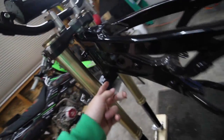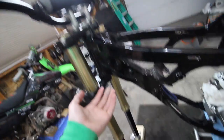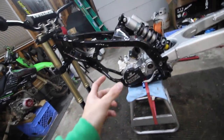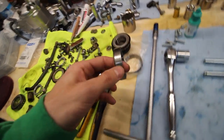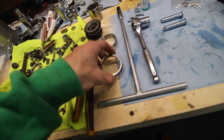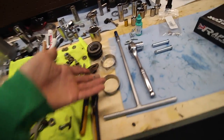And then as far as the bottom one, I don't think I filmed very much on it, but same deal, I heated it up. It just pressed right in, and what I had to do was flip the whole frame over on the stand, still strapped down. I took the other race, the stock one, used this edge, pushed it on the race and then malleted that in using the race on the race, if that makes any sense. So anyways, I got them in.